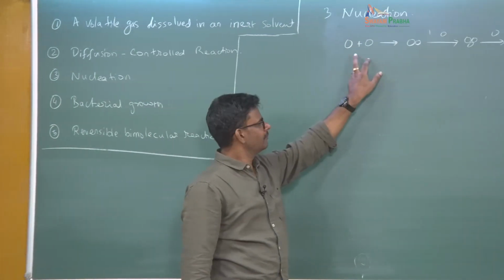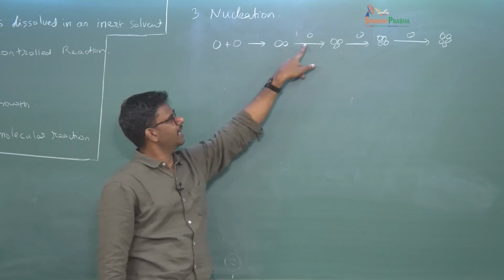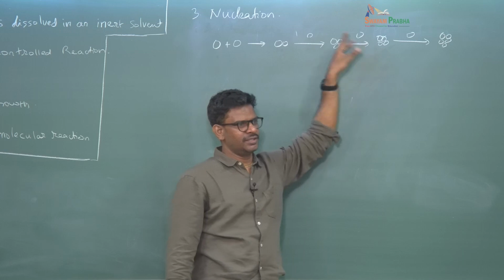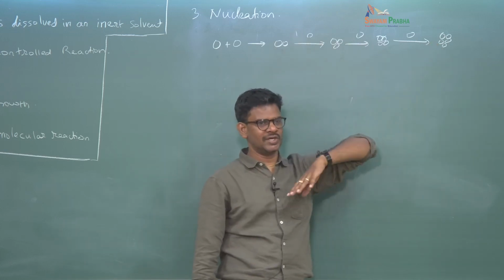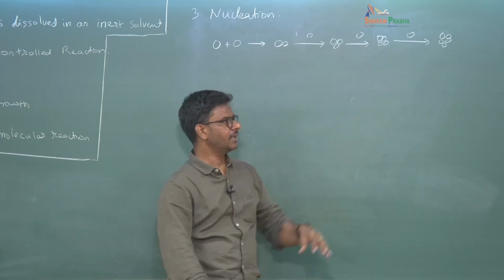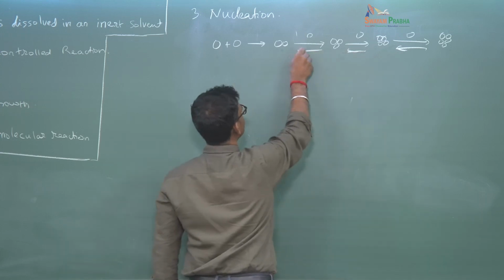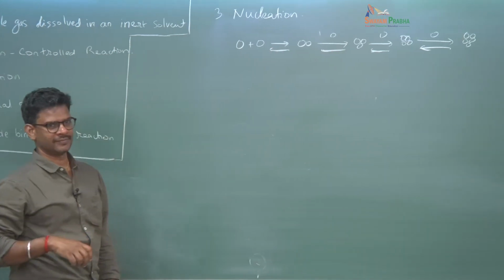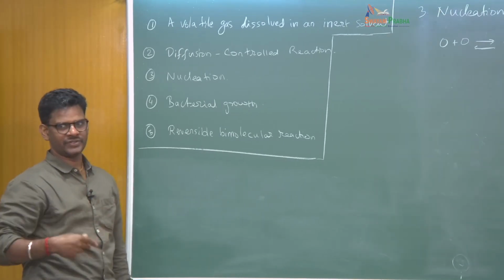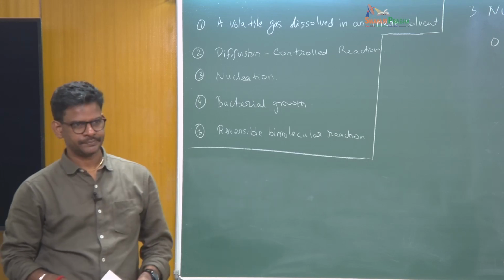Two monomers forming a dimer, like a bimolecular reaction, and this dimer can take one more monomer, become a trimer, and the trimer can take one more monomer, become a tetramer, and then it goes all the way. These are all happening in parallel, and there is a rate constant for all of this. It can also be reversible: a cluster can dissociate and then form again. It's a very dynamic, reversible process.